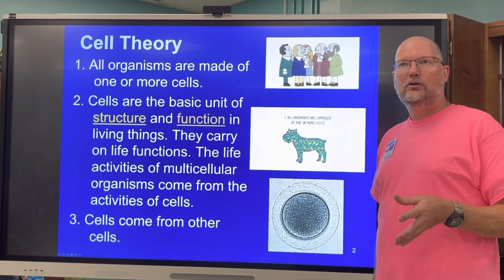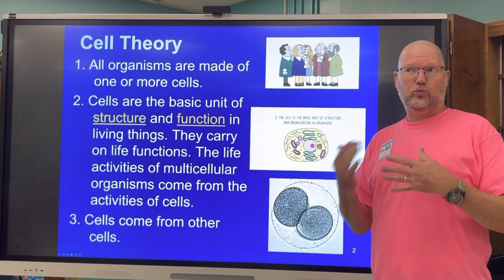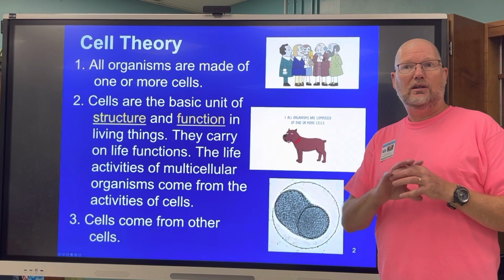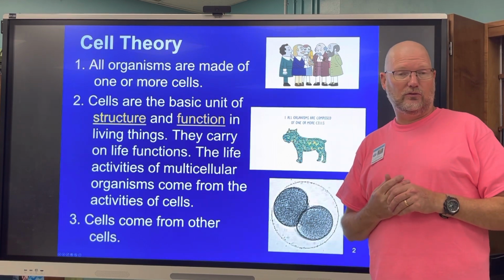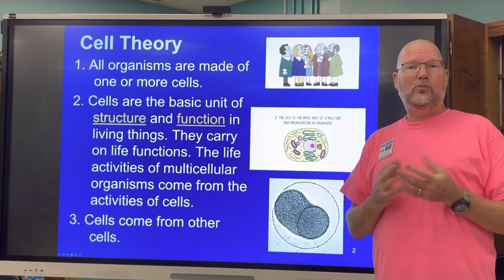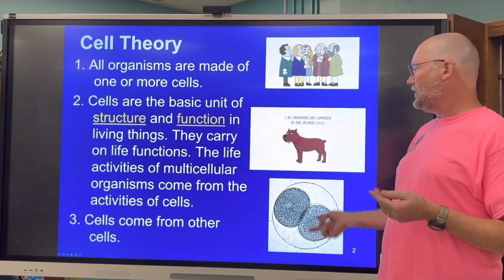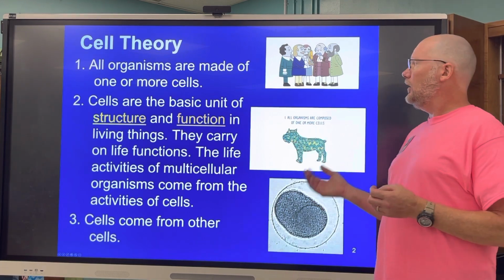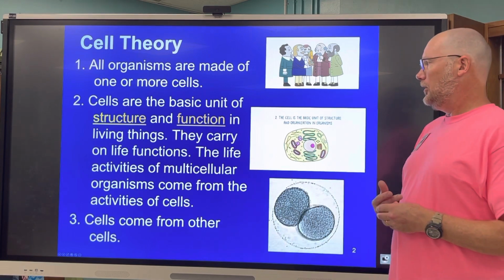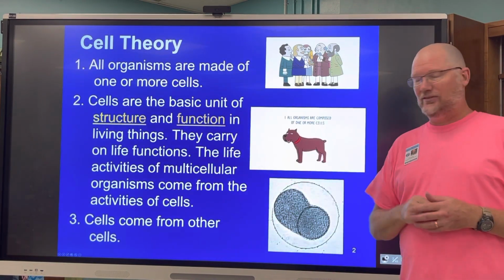Really until the invention of the microscope, which is where this entire series of notes ends, and then we start, when we go into some lessons using the microscopes over there. They didn't know much about the cell. They didn't see any of these things happening until that first microscope was used. So, and this is what the theory states.